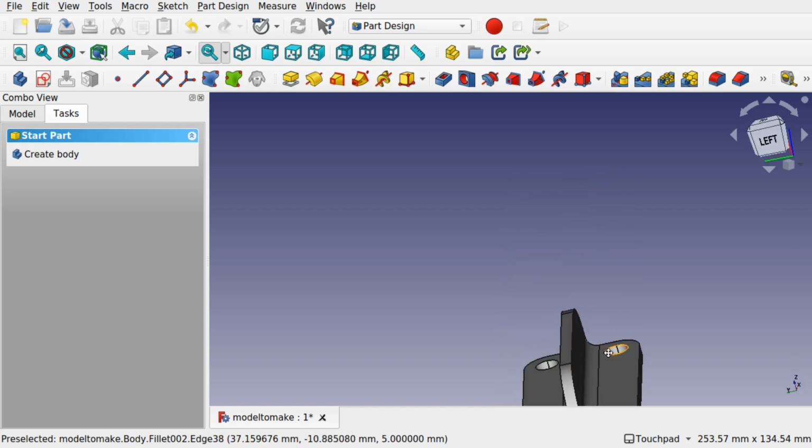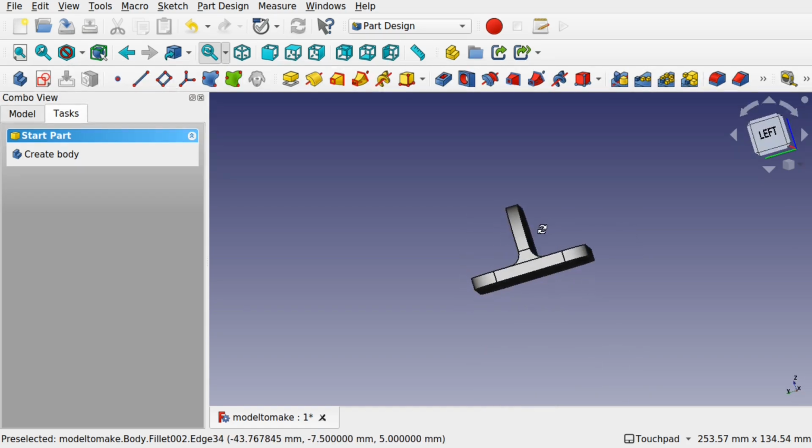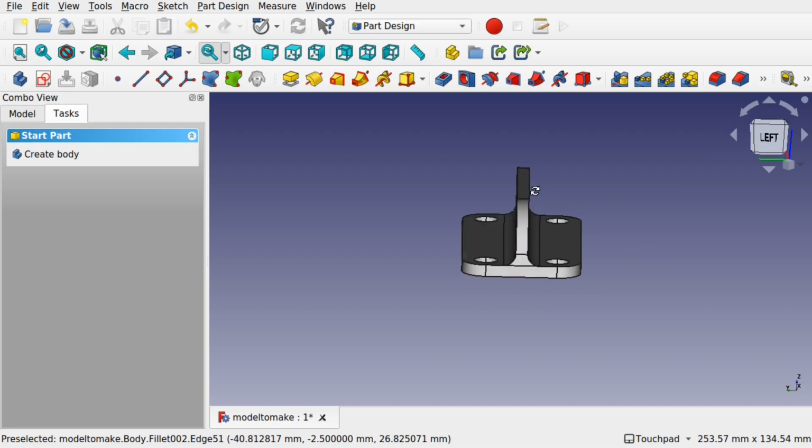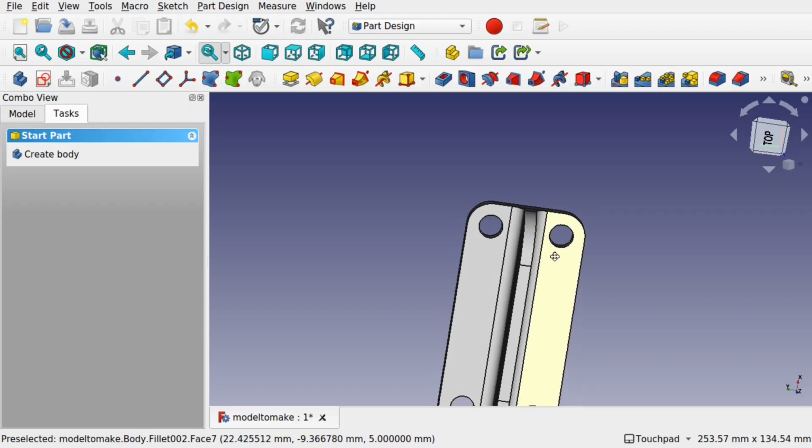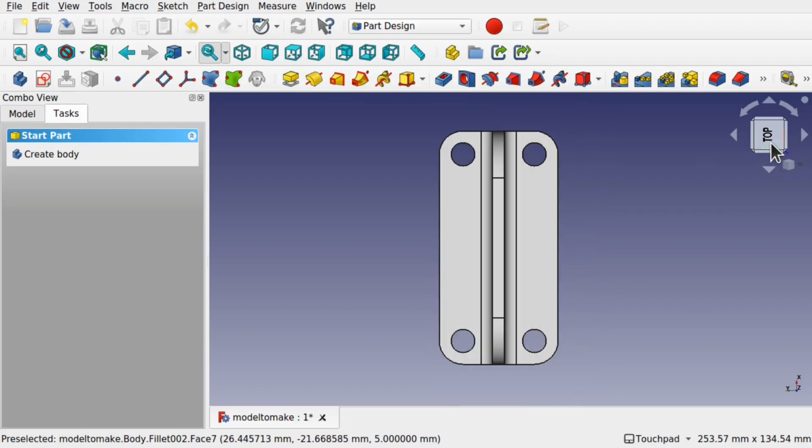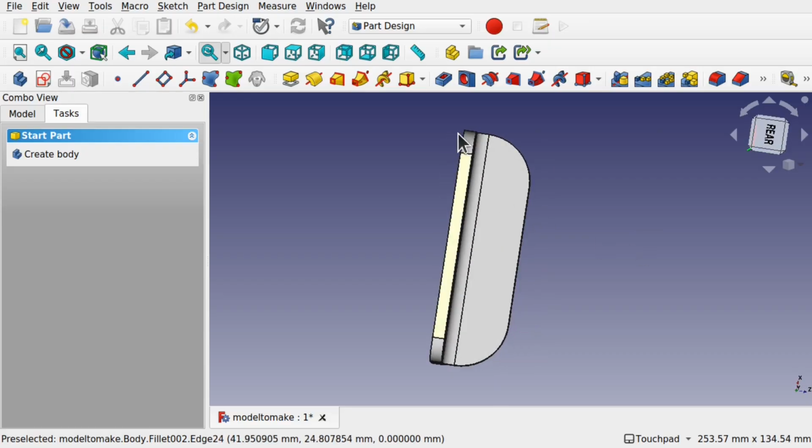It's a good idea to have a look at this in individual profiles, so we can see from the left that we just have a T. So in my mind, I can model this from the top down without the need to go from the side to add any geometry from the side.